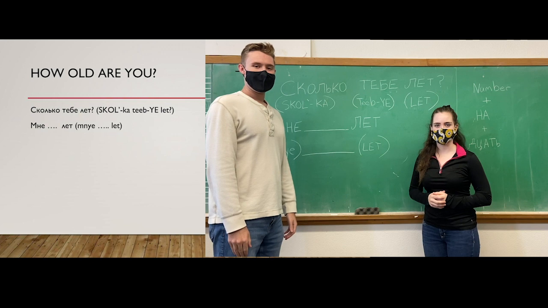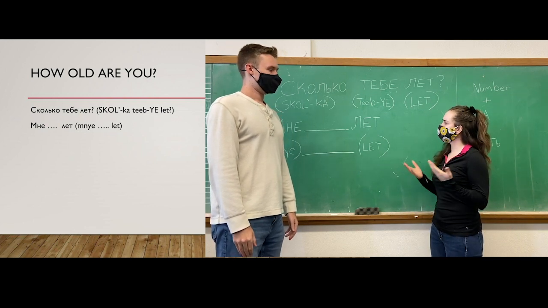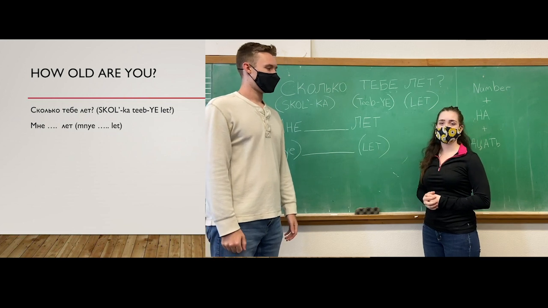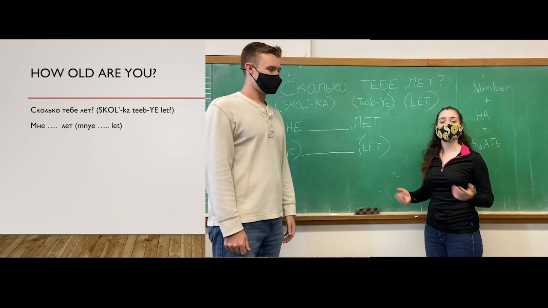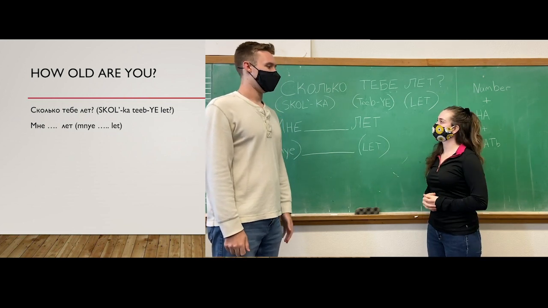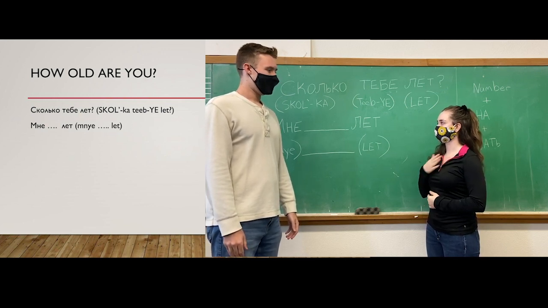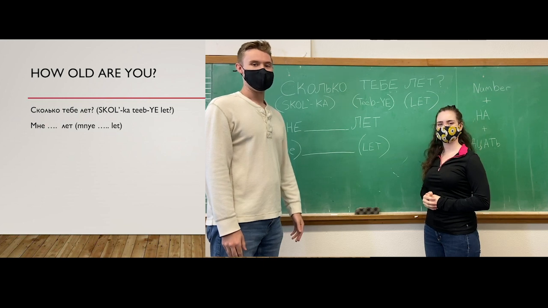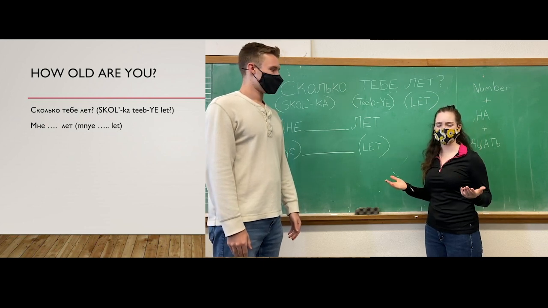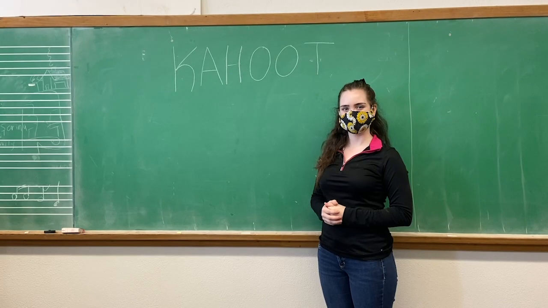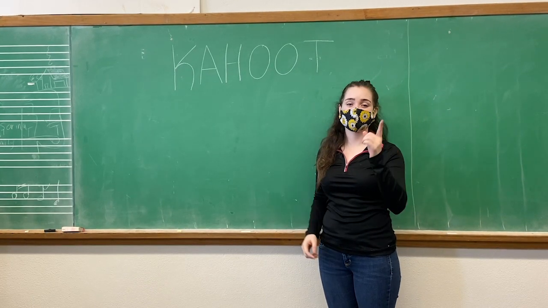Great job. And now, to respond to this question, you would say мне, to me, how many years old you are, plus лет. For example, мне 20 лет. That means I am 20 years old. So let's practice that. Mason, сколько тебе лет? Мне 20 лет. This means, Mason, how old are you? I'm 20 years old. Elena, сколько тебе лет? Мне 18 лет. And that means that she is 18 years old. Great job, you guys. Now why don't you try it? Сколько тебе лет?